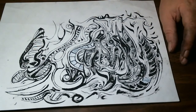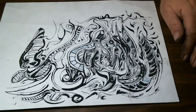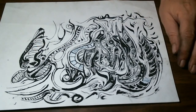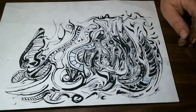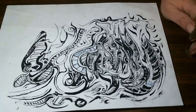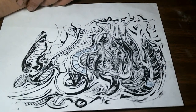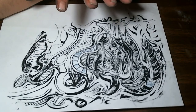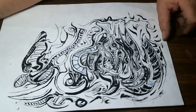Some of it I can fix. I try to do a rough draft. I try to cover as much of the paper as I can. I'll come around afterwards, after everything is completed and all the ink is dry, and I'll try to fine tune it a little bit. Either I'm going to finish this as I record, or I might work on it in between recordings.